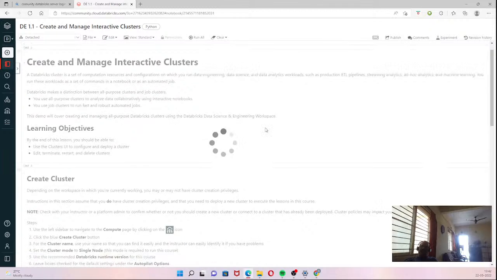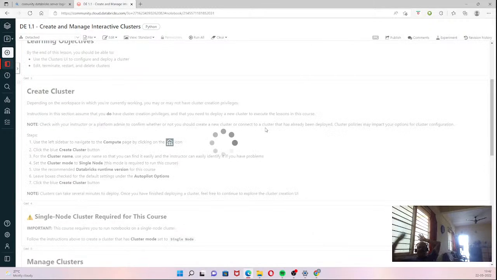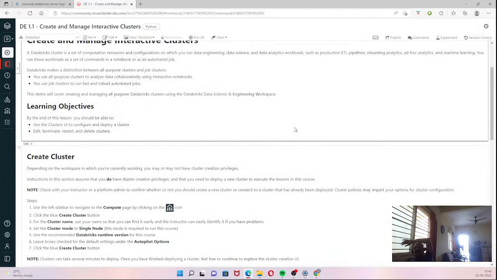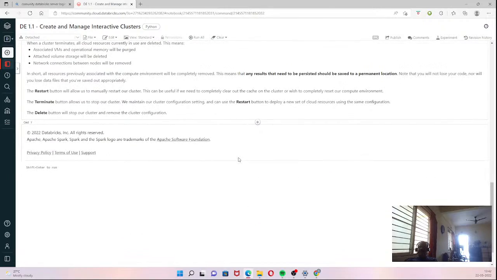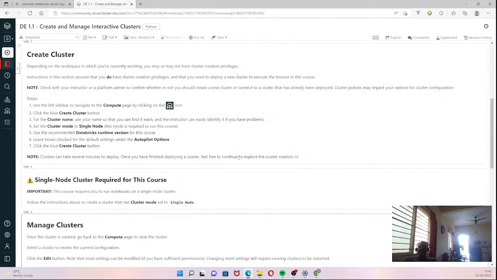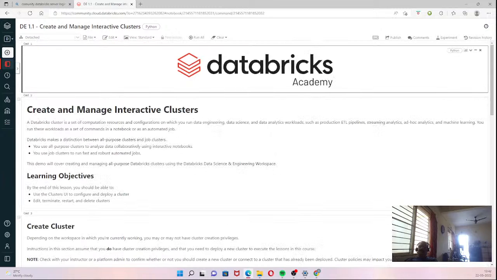All these lessons are about how to create a cluster and a single node cluster for this course, because the objective of this course is not to build high performing storage or high performing programs. Instead, we'll get familiar with the Databricks Community Edition.